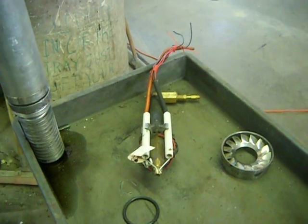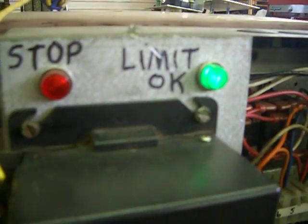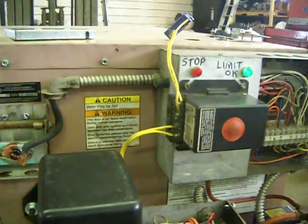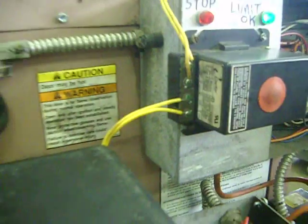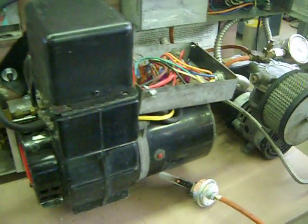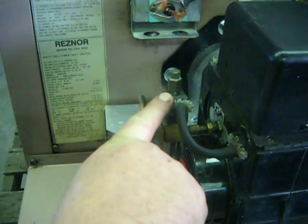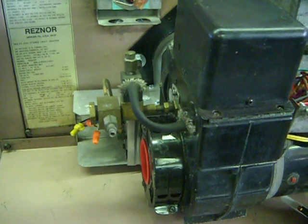You'll think nothing's happening, but in 7 minutes you'll get a green light up on the furnace right here. That's the limit okay status light, and then it also gets power to the flame controller. Once you turn your thermostat up, it closes the TNT circuit on the flame controller, and then it sends power to the meter pump, to the transformer, to the combustion air blower on the burner, and to the air compressor. That closes the air proof switch at approximately 8 PSI and sends power to the oil solenoid to energize the electromagnet. So now you have hot oil, air, spark, and compressed air for proper atomization.